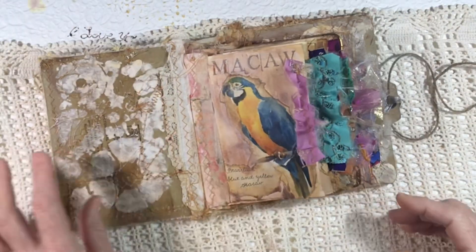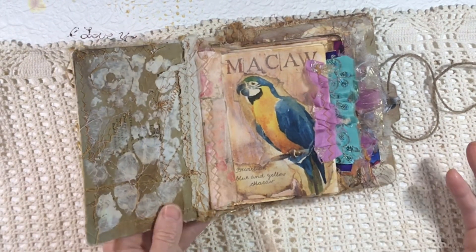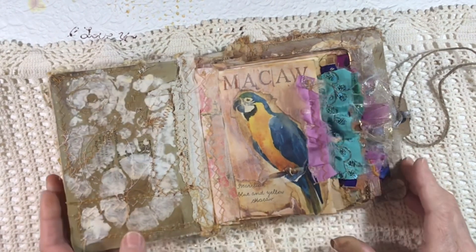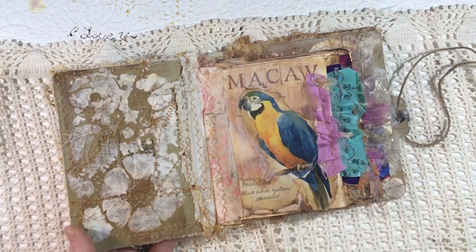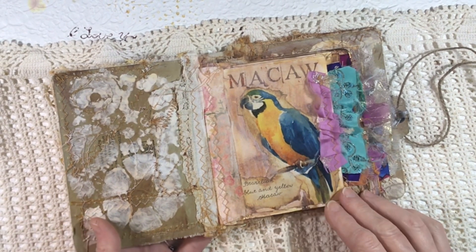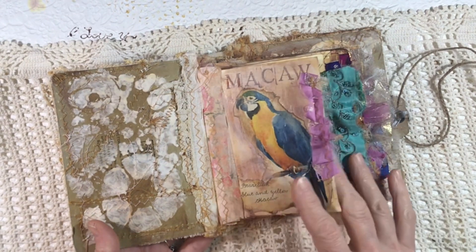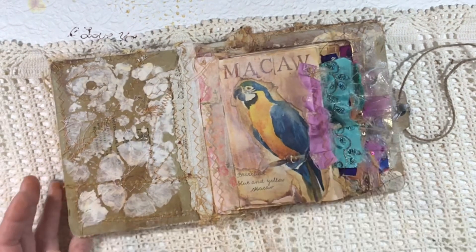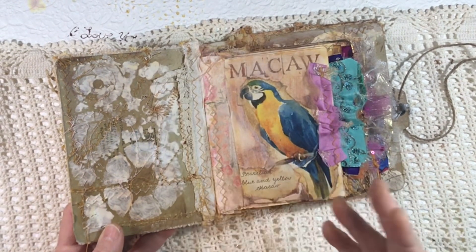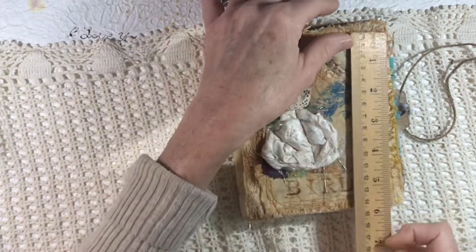Getting into this one, I also started using some of the beautiful fabric from Boho Daydreams — Sheila Gingrich. She has got the most beautiful sari silk collections of different types of saris. This beautiful silk fabric is just gorgeous, very embellished, very beautiful. I believe she's been collecting for a long time. The pages are sewn in. This journal is five by six — it's a really sweet little size.